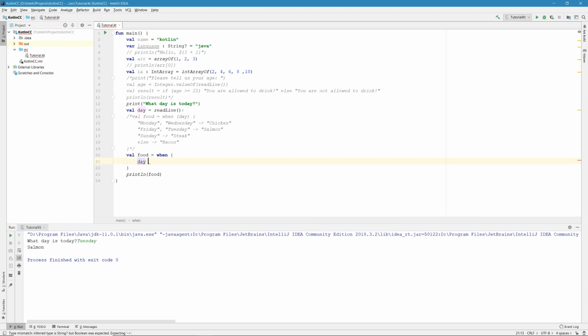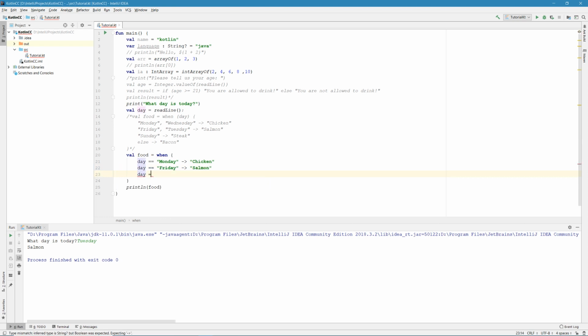So if day is equal to Monday, then what I want to do is to give the food the value of chicken. And if day equals Friday, assign salmon to food.